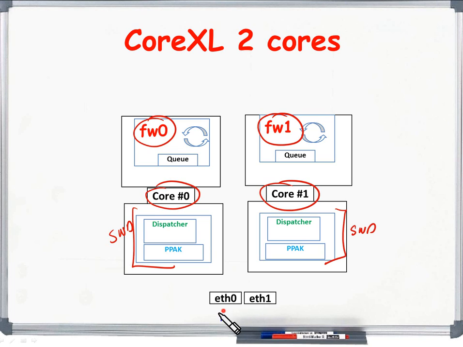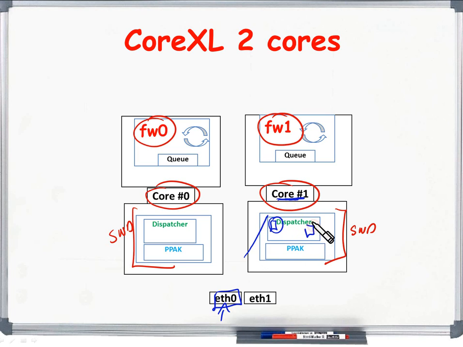Let's take another example here of a packet as it comes into ETH0. ETH0 needs to interrupt the CPU. Assume that we have automatic affinity enabled. It's going to interrupt the least utilized core. Assume that core 1 is the least utilized core, so ETH0 is going to be processed by core 1. The packet arrives at the dispatcher. The dispatcher also uses core 1 for processing.